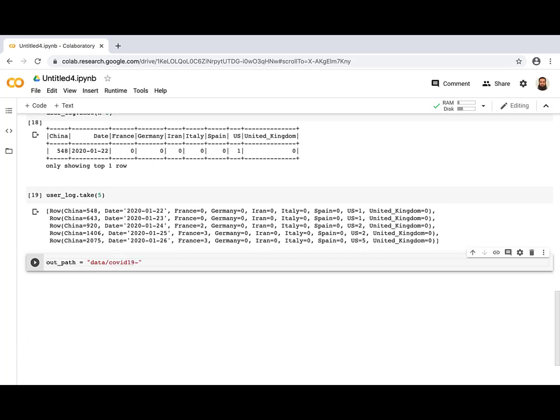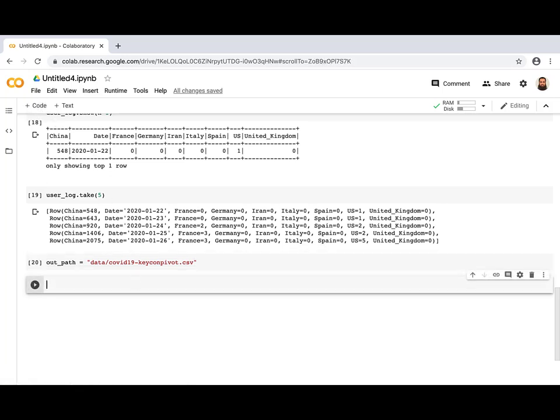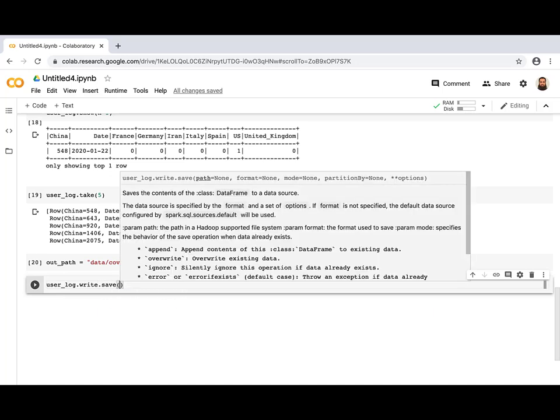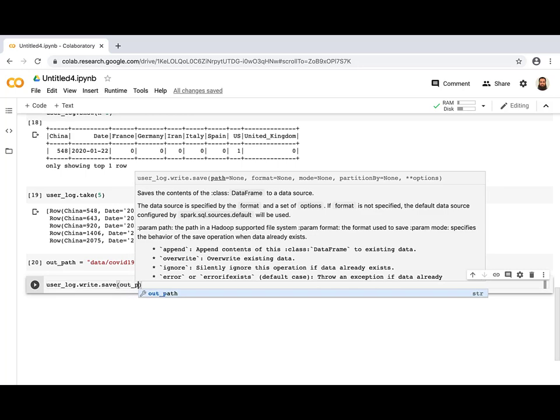COVID-19. So I'm going to name it KeyCon pivot dot CSV. Run it. Okay, the next thing I need to do is my data frame, that's what I want to convert, log dot write dot save function, in this case where out.path.